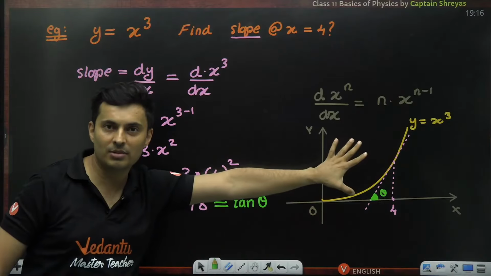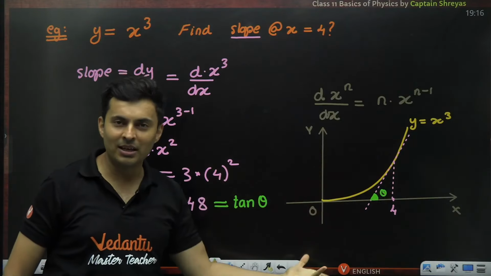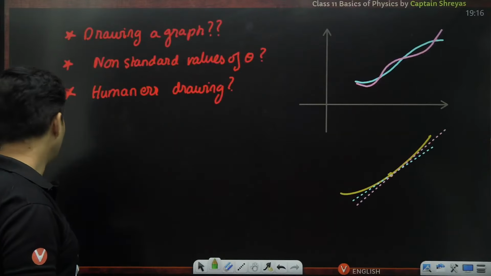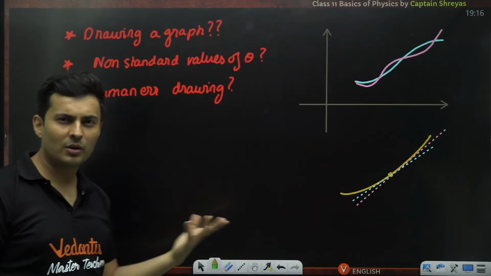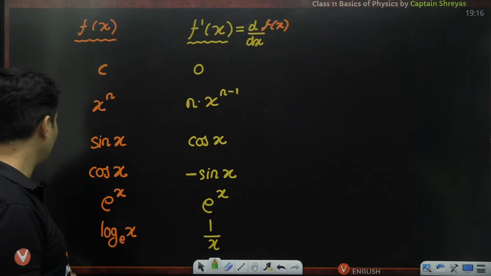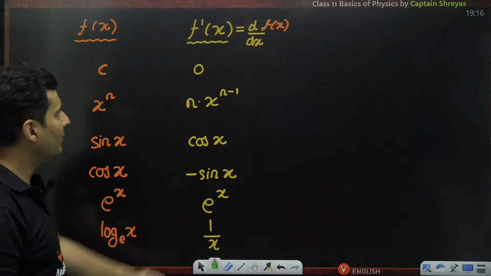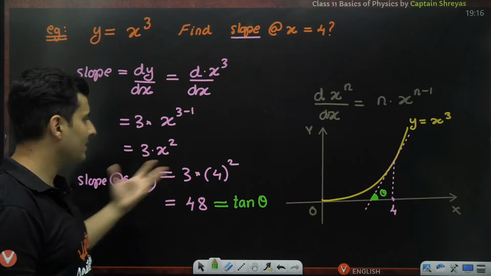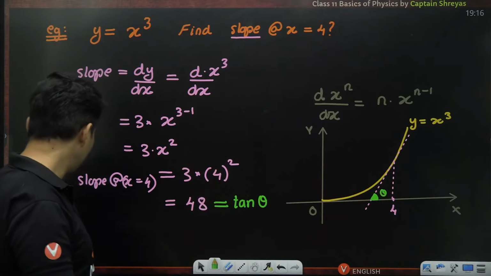This is the graphical representation, which is looking very simple, but the problems I just mentioned to you over here. Not every time you can draw the graph, errors are there, human mistakes, it's very approximate. So that's why the exact values you can get directly through the formulas. As simple as that. That is the meaning of the word derivative.